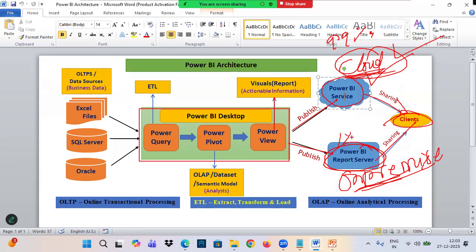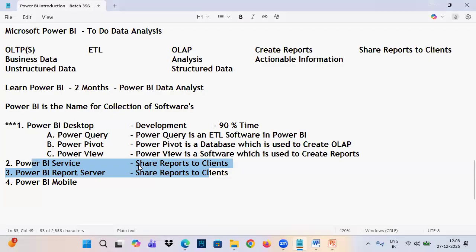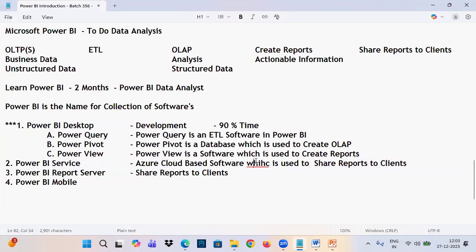Cloud. Only 1% of companies are using what? On-premise. We'll learn what cloud is and why most people are using cloud. Power BI service is an Azure cloud-based software which is used to share reports with the clients. How many companies are using it, I said? How much percentage?